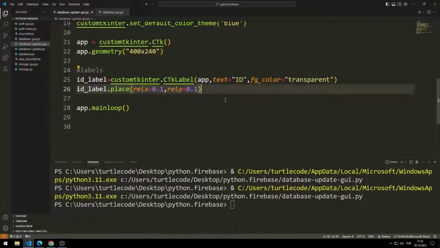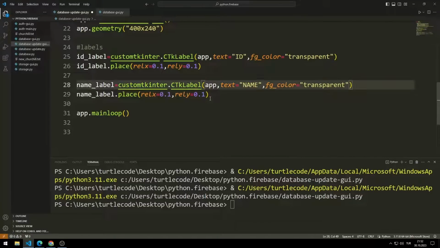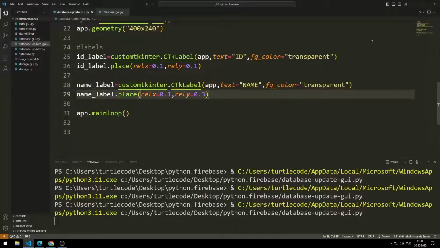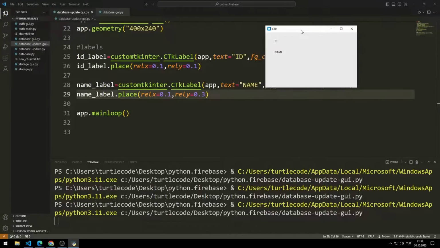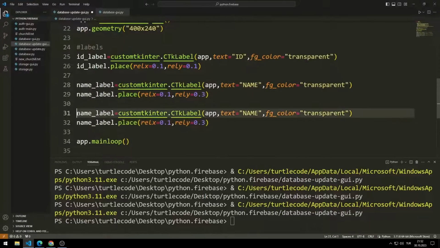I can create a label for name using the copy-paste method. I am making the necessary changes. I just need to change the Y variable in the place function. The label object for name has been added to the window. I will create a label object for surname. I am making the necessary changes.